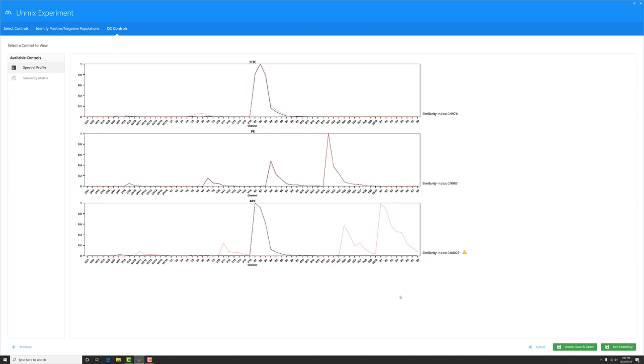When I look at my spectral profile overlays, where the control I ran today is compared against the benchmark control, I see again that for FITC, the overlays are pretty close and I got a very high similarity index score. Same for PE. But when I look at this APC tube, I can see visually these two spectra are very, very different, and the similarity index is also very low. So low that the software has flagged that this control might not be the right one for your sample. Which indeed, it isn't. This is clearly not an APC in black here. This looks more like, say, Brilliant Blue 515.